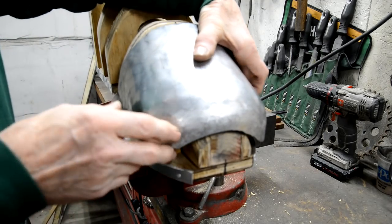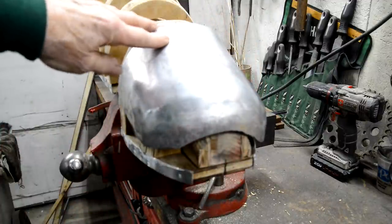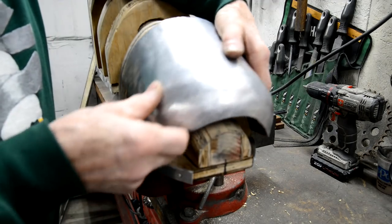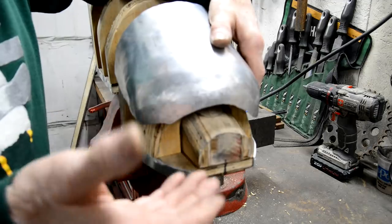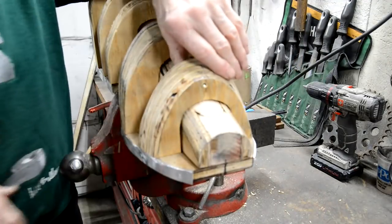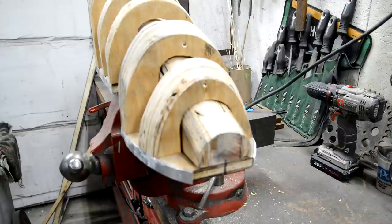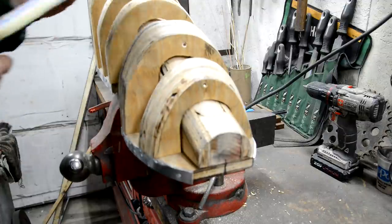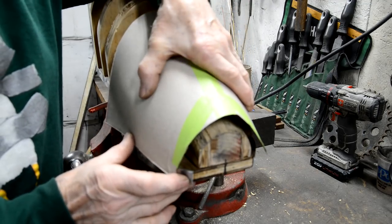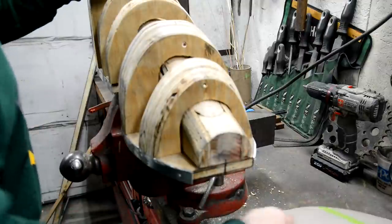And what I realized was I didn't have the shape to start with, because one thing I'd noticed as I was looking at people using the shrinking stump was they all basically made balls, dishes. They started with a round piece and gradually turned the sides up. So then I played around with some cardboard, as per usual, trying to decide what shape it wanted to be to then get it to curve in. So I made that up.